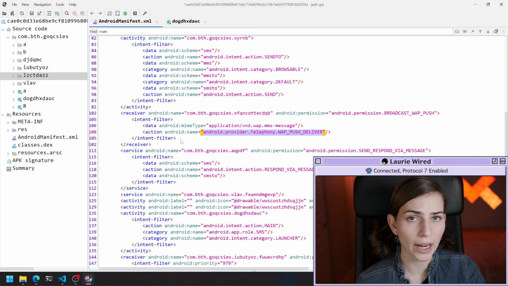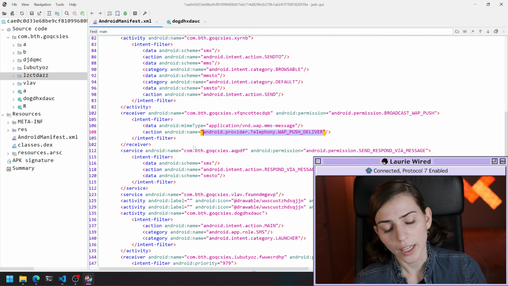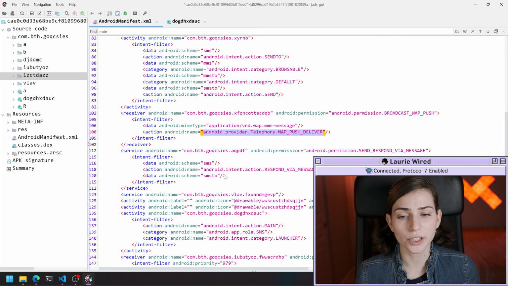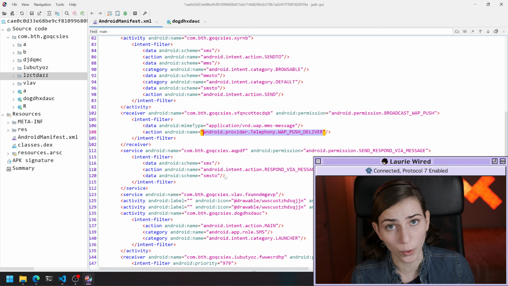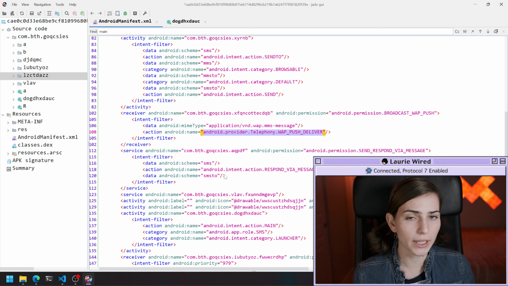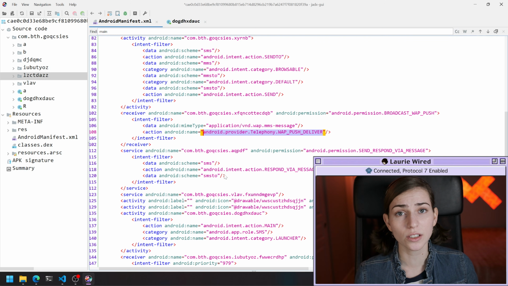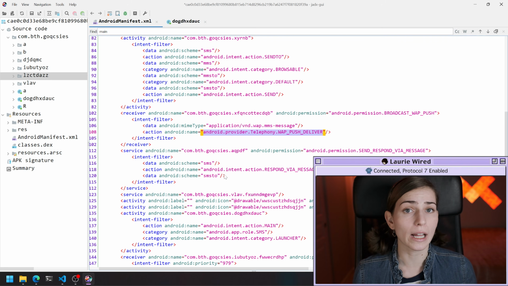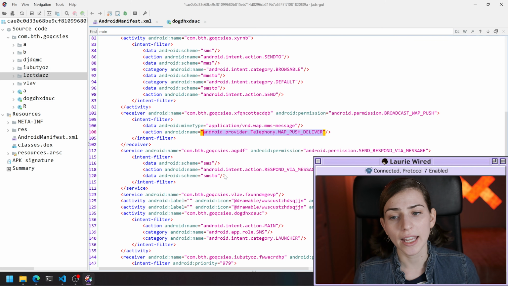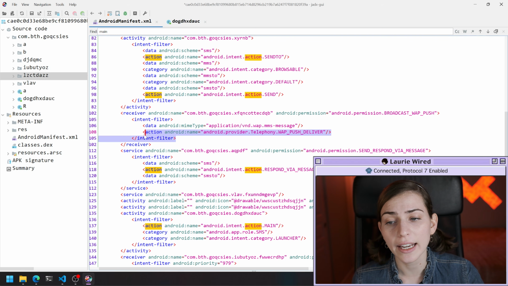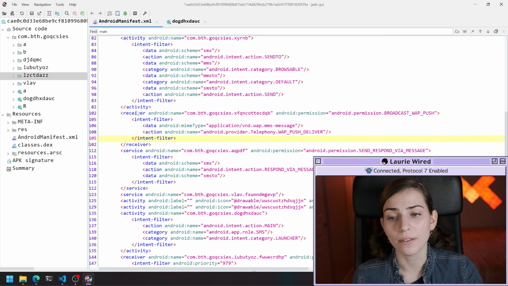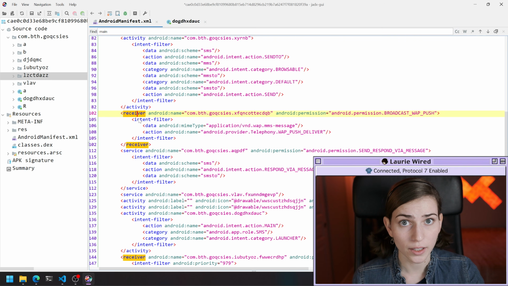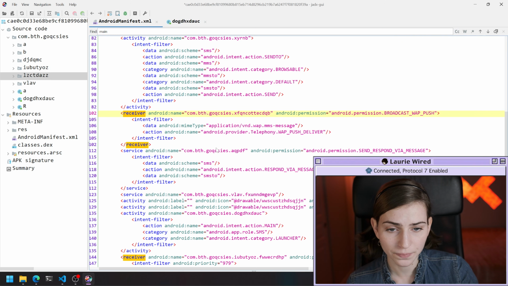And just for some background, just in case you were not aware, Android works as kind of a publish-subscribe type of methodology. So if an event occurs on the device, such as sending a text message or the device rebooting, the Android operating system will actually send out an event, or broadcast an event, to all applications that are running on that device. And these intent filters let an application subscribe and listen for those particular events and have that code run as soon as that event of interest occurs.